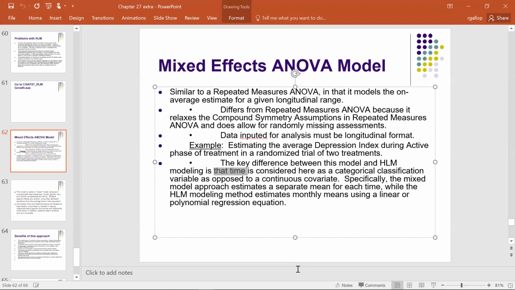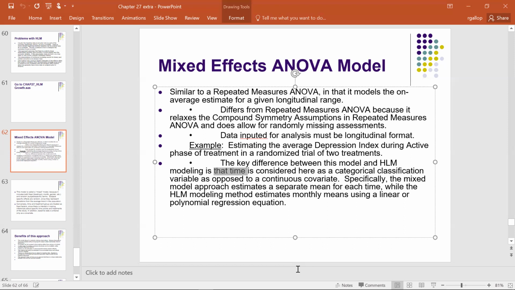So the HLM model is really flexible in analyzing change over time. But in the mixed effects ANOVA, we're making no assumptions about the time profile. We're just saying whether or not there's an on average difference between treatments over time, or we can even extend the model to include a treatment by time interaction.